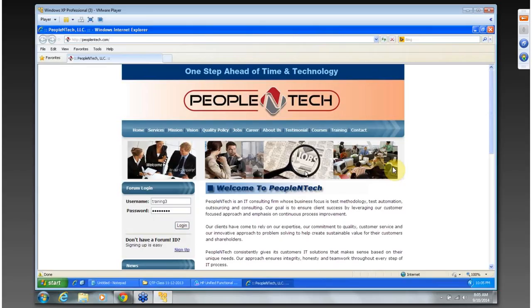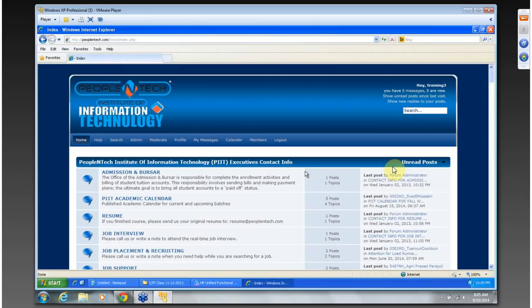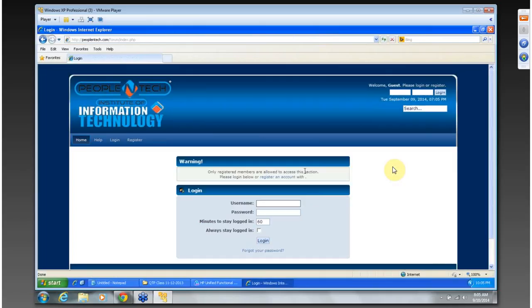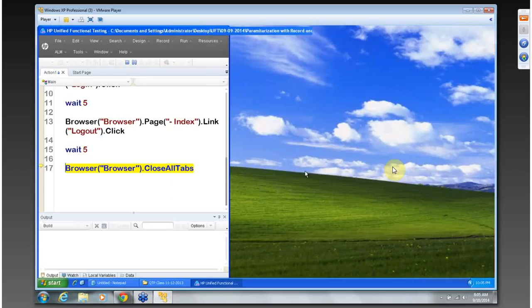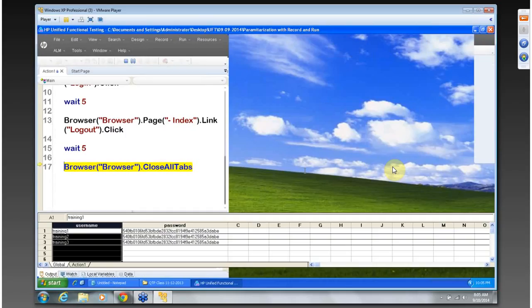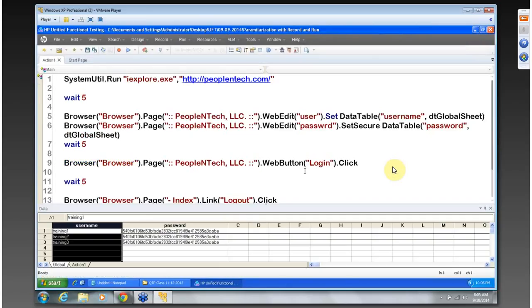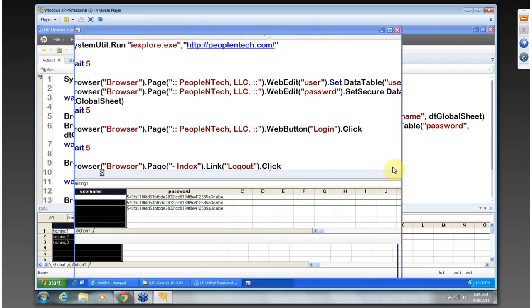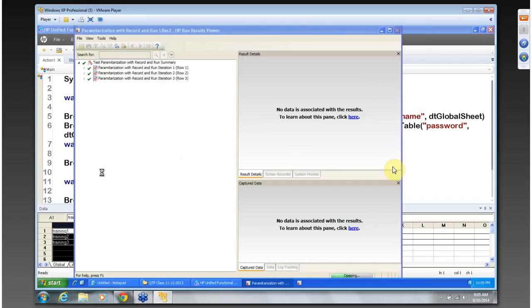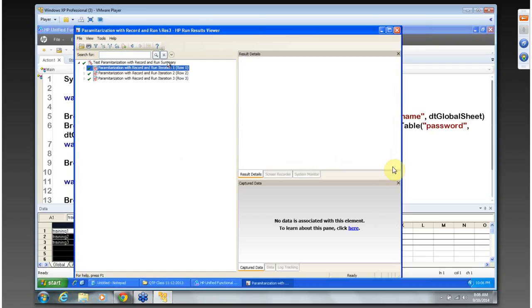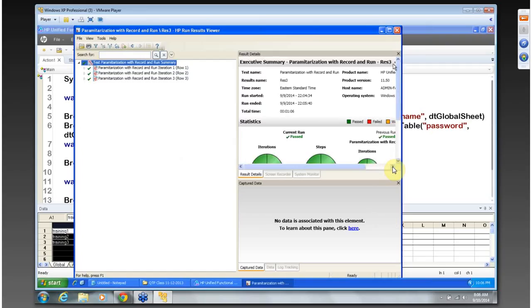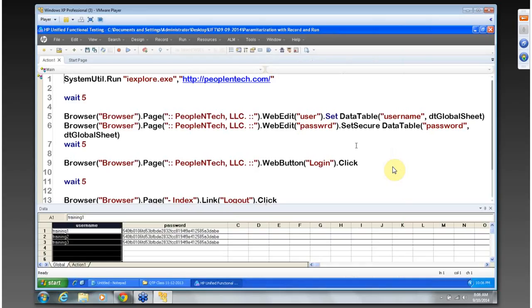So now if you have 1,000 usernames, your supervisor gives you 1,000 usernames, are you going to panic? You're going to be like, oh my god, too much work. Absolutely not. It's not that much work at all, right? Once you get used to it, you will do it within 1 or 2 minutes. Okay, so do you see how easy it is? Did it work? Absolutely. If you want to see the result, click on view, click on last run result. Do you see it worked for all of those 3? And everything passed. See? Everyone is clear?